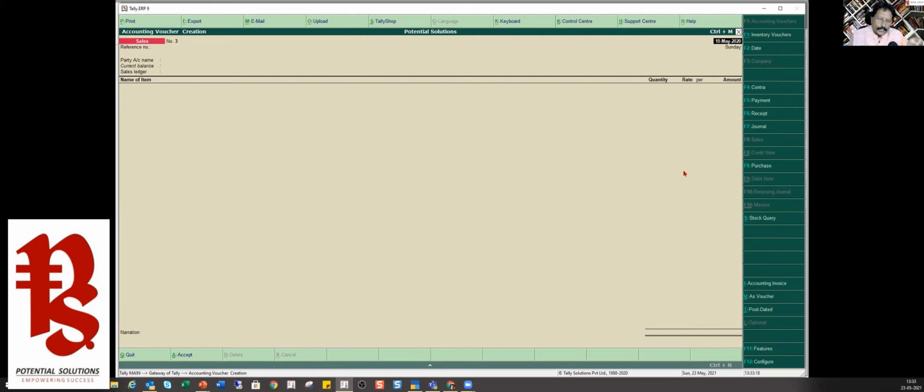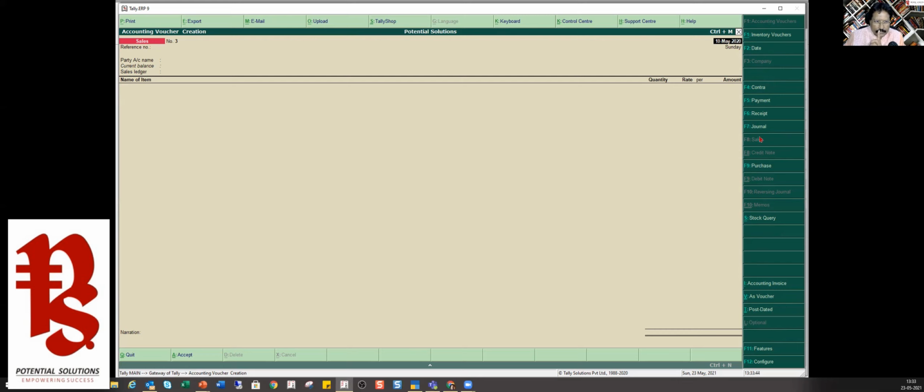So when you return the material that you have purchased, we have to capture it in a debit note. And we saw earlier in TallyPrime that when the customer is returning the material, we are capturing them in a credit note. Okay. So here, one difference that you have to remember is that if you see here on the right hand side, literally all the voucher type buttons are available here on the right hand side.